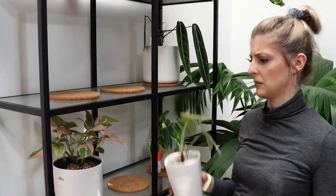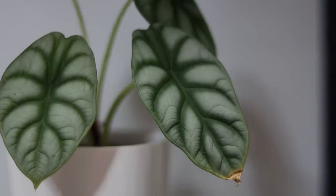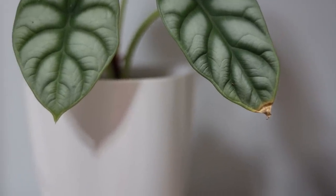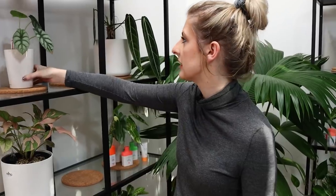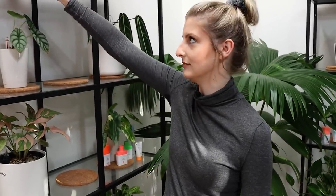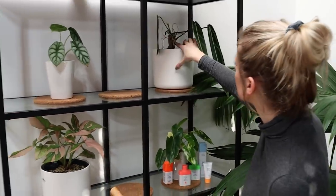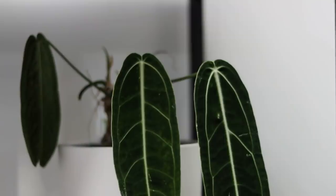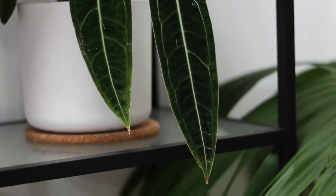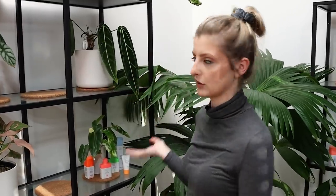Moving down on the shelf, this was a variegated Alocasia silver dragon. Needless to say, it ain't anymore — it's reverted. It might pop back; I did remove a leaf today and it had a little patch on it. I've got no plans to sell this because I only have one in the whole shop and it's mine. So I think this is just going to be a regular old silver dragon. It's always been small and slightly pathetic looking but it sits here on the shelf because it's nice and small. This bad boy here is from my flat — this is my Anthurium warocqueanum. It's in a huge pot, actually two in one. A leaf came out a little bit deformed, it must have got too dry at my old flat, but the other two leaves are absolutely fine. It hasn't had any growth since it's been here but it also hasn't declined, so I call that a win.